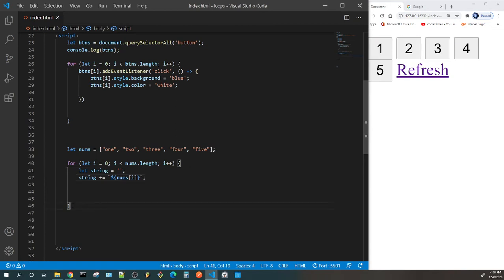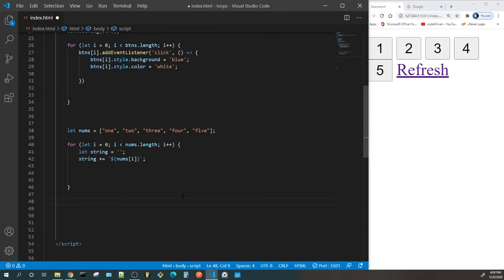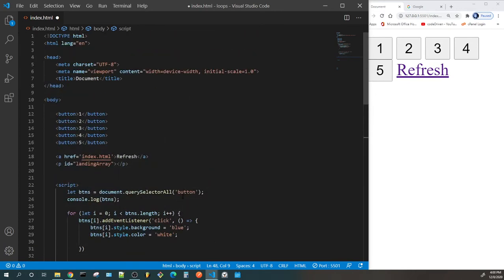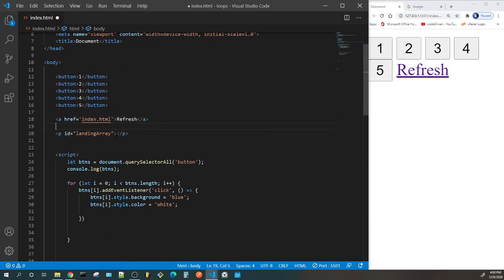And then down here below, should we console log it? Well, let's do this. So I put a p tag called landing array, and a p underneath that anchor. Basically, we just want to push it in this here empty p tag.